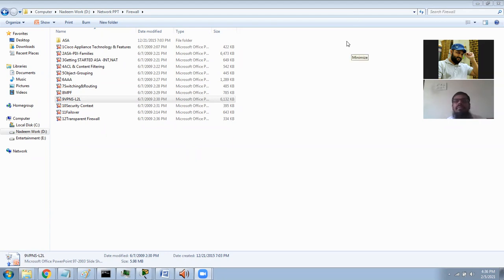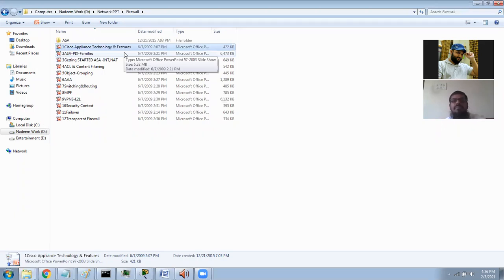So you need to get those software into your laptop. Before moving on, if you look here, these are our Cisco ASA chapters. What is Adaptive Security Appliance and its features? Then the ASA family. Who created ASA? What does ASA do? What does the firewall do? And what are its features? The ASA firewall has the VPN feature, a GUI feature, routing and switching features. It creates ACLs, objects, and does failover. It does context, multiple things.